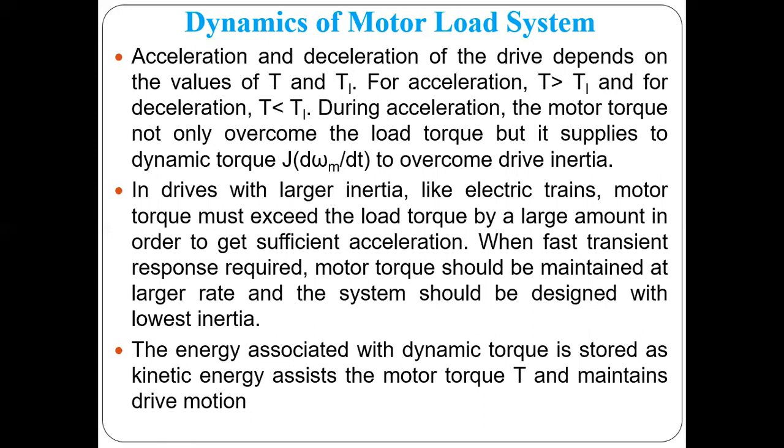In drives with large inertia, like electric trains, motor torque must exceed the load torque. When fast transient response is required, the motor torque should be maintained at a larger rate and the system should be designed with the lowest inertia. The energy associated with dynamic torque is stored as kinetic energy, which assists the motor torque T and maintains drive motion.